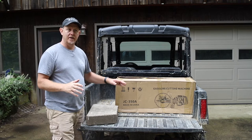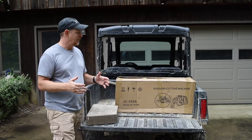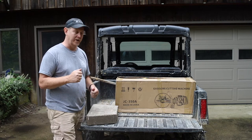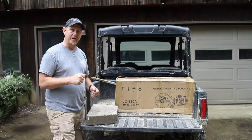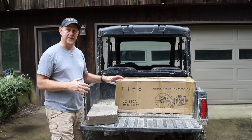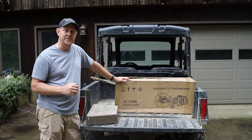More recently, we have had concrete work done here at the property. I didn't have a saw like this, so I used a little grinding tool or a blade on a circular saw. It worked, but it definitely wasn't as easy as something as powerful as this. And this one has nice rollers that would have made it a lot easier.